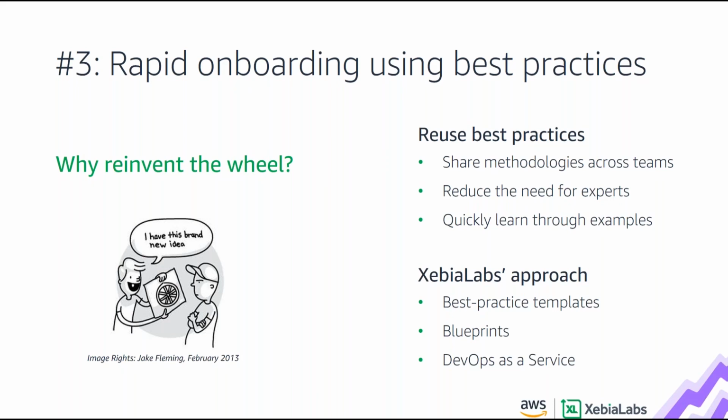Our solution is blueprints. This allows your experts to take templates and add team-specific personality or details by asking simple questions. Examples include application name, server name, and so on. Lastly, you need to quickly learn by making it easy to share examples with other teams and get them onboarded faster. When you have templates and blueprints, you start getting DevOps as a service. This is what you end up with for your organization. Your experts help craft blueprints that use best practices. Your teams leverage these assets by adding their team-specific details.